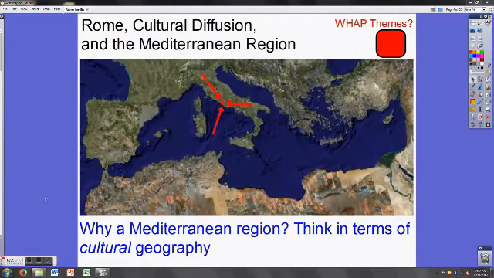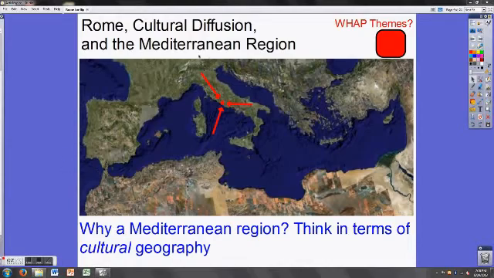Okay, so before we start talking about the history of Rome, which is right there by the way, let's start talking about its geography and the surroundings of Rome, what eventually became the Roman Empire. We call the area on this map that Rome had a pretty heavy cultural influence on the Mediterranean region. And if you guys had human geography last year, you might have talked about geography in terms of physical geography or political geography or in terms of continents. Here I kind of want to talk about cultural geography.